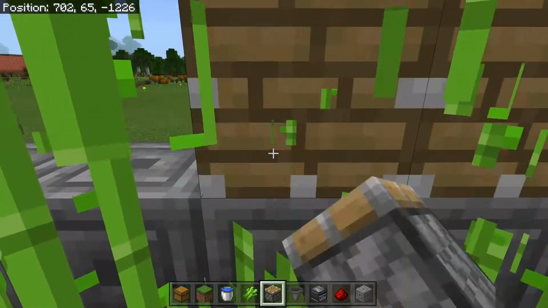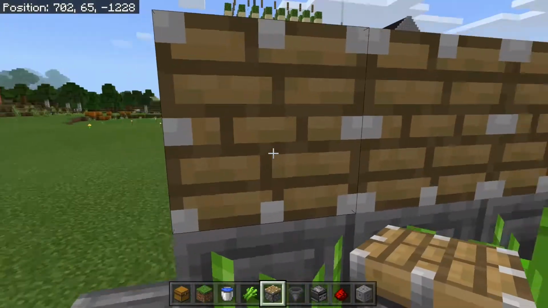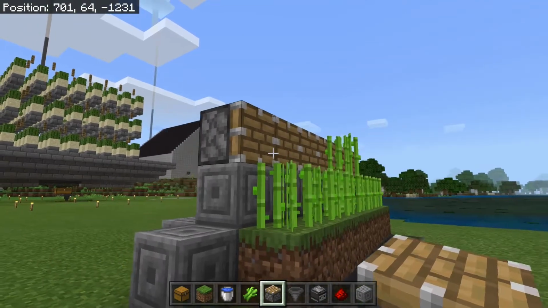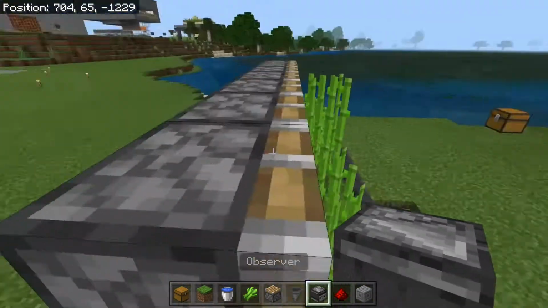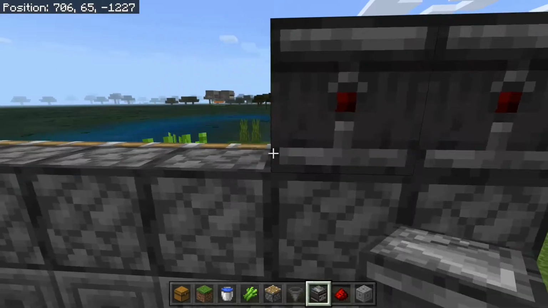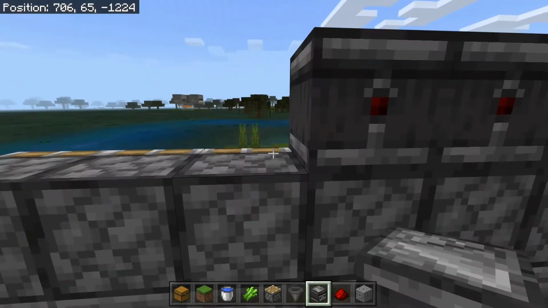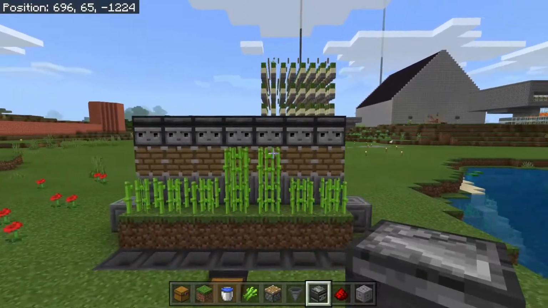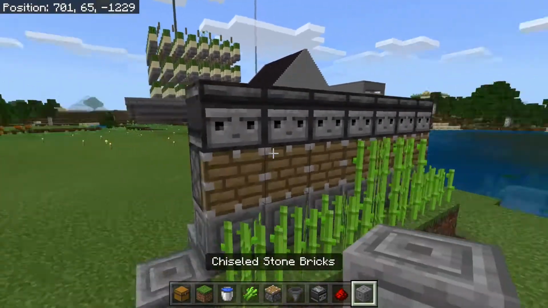So go ahead and put your pistons facing towards the sugarcane, like so, and then on top of these pistons, you're actually going to do something where you have the observers pointing the opposite direction. So if we go on top, have the observers with the red dot pointing backwards, like so, and this is basically what's going to cause the pistons to extend once the sugarcane grows high enough.